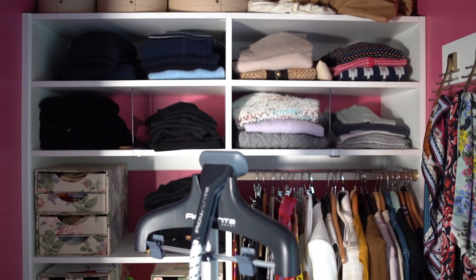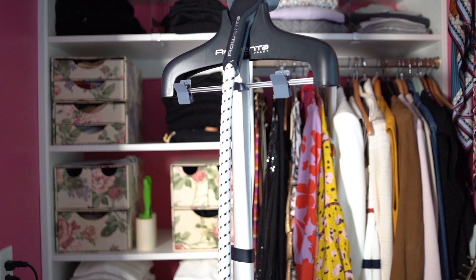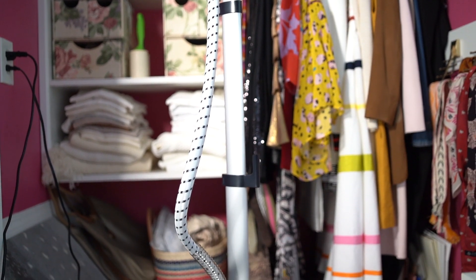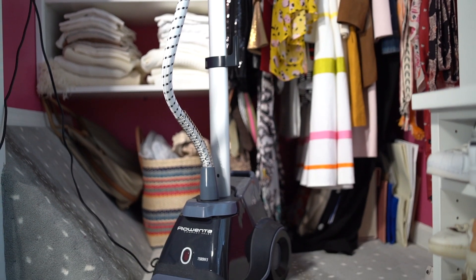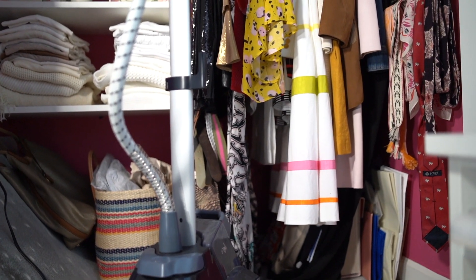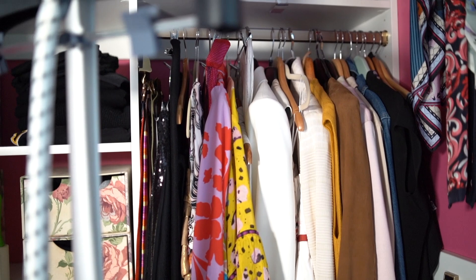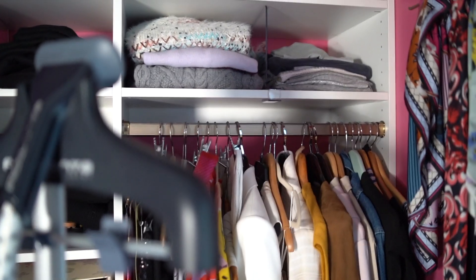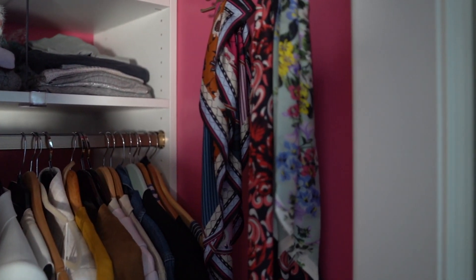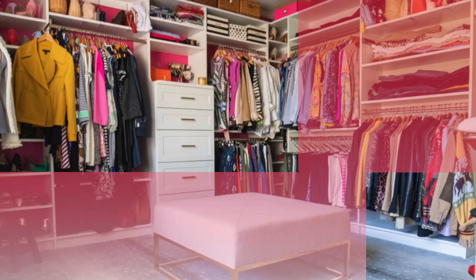Then we go to the original closet for this bedroom, which was converted into a closet. We have lots of shelving units for sweaters, lingerie, and special lingerie shelving. The pièce de résistance is my Rowenta steamer where I can steam any piece of clothing at a moment's notice. I also love having one particular space for long hanging items — special occasion pieces that are too long for the double hanging units. And these are actually tie racks that I've devoted to my scarves.